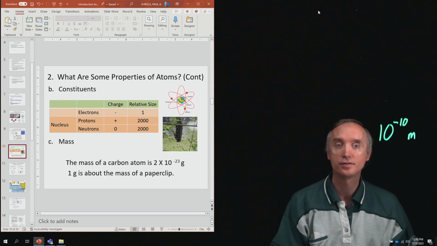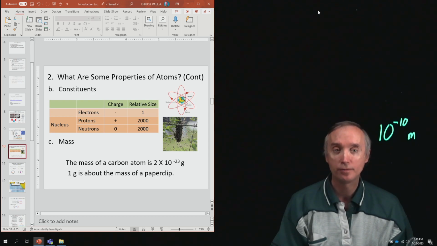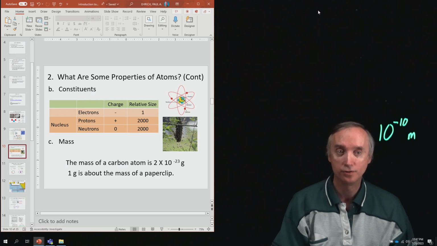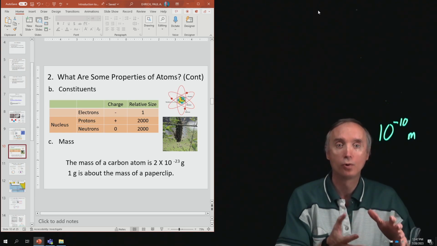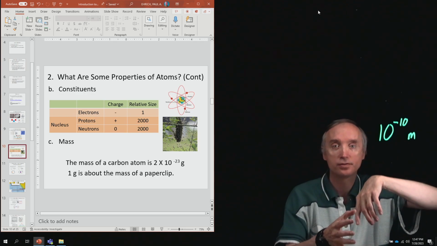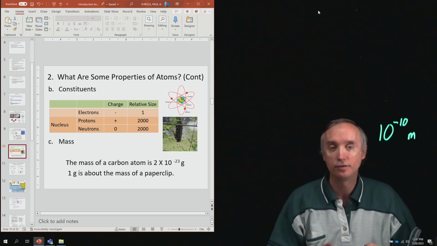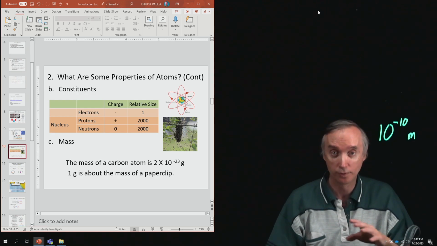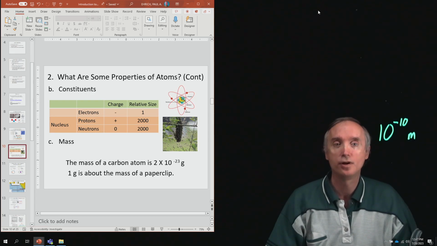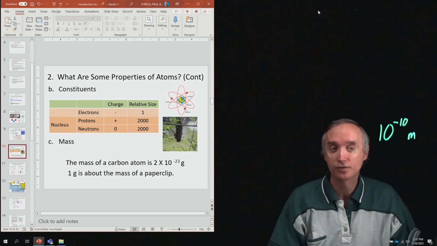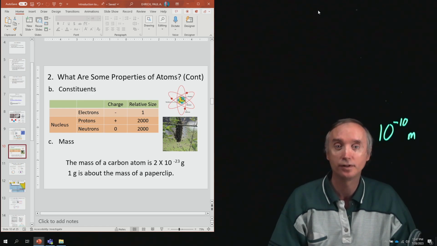Some other things, and this is very important: what is the atom composed of? An atom has a nucleus where protons and neutrons live, and then in orbit around the nucleus are the electrons. Depending on the element, you have different numbers of protons in the nucleus, and different numbers of electrons in orbit around it. You should also notice the charge on the electron is negative. Make sure you know that. The charge on the proton is positive, and the neutron is electrically neutral.